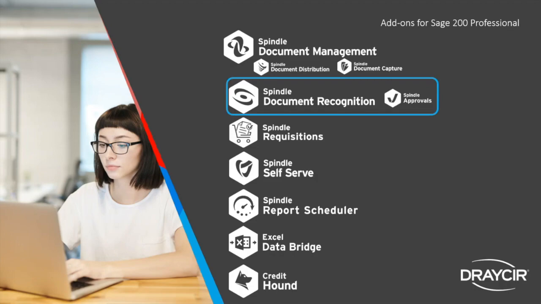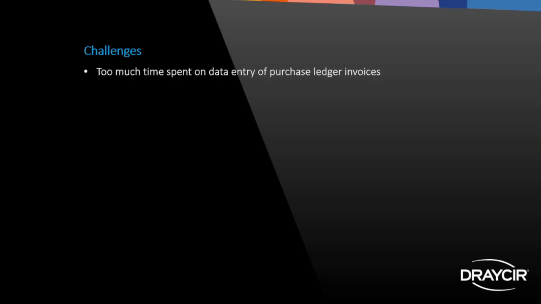So why, as a company, did we feel it was important to create a solution like this? Well, by listening to users and their challenges. We all know software evolves over the years, and for many years people have been using our Spindle document capture solution, which meant you still had to key in the data entry of the purchase invoice, but you could then capture the invoice electronically. This is going one step further than that. These are the challenges even the people using Spindle document capture still had.